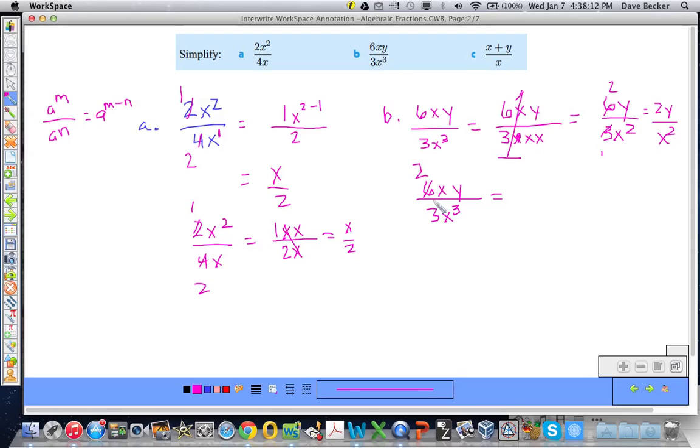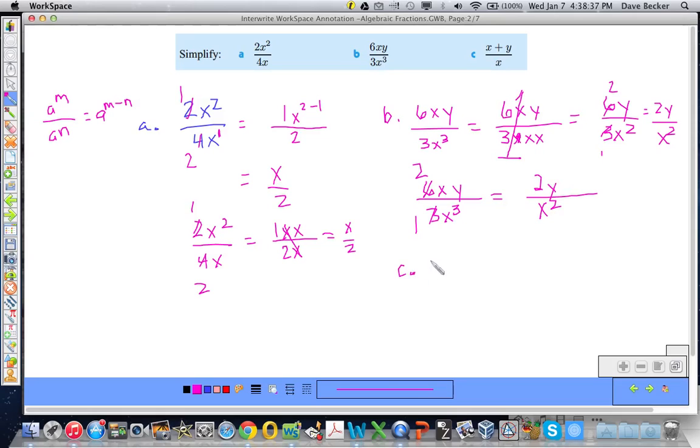So that's 2, that's 1, right? So then we have 2, and I have 1x up here and x cubed down here. 1 minus 3 is negative 2, but a negative exponent would put it on the top, so I just leave it on the bottom as x squared. Or you can think, okay, 3x is here, 1 cancels, and there's 2 left down here. And then, of course, the y.